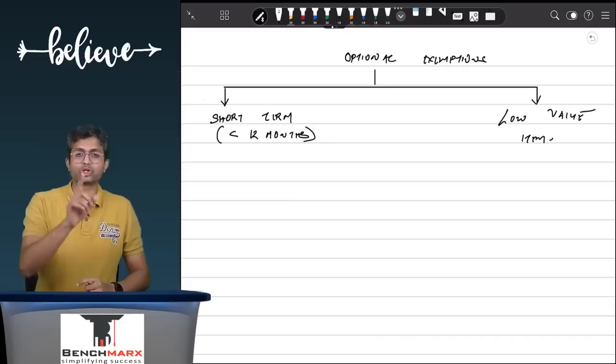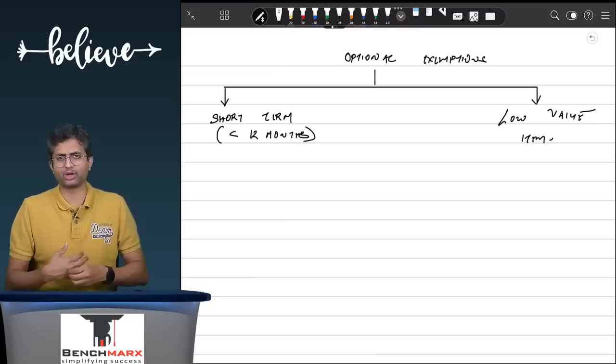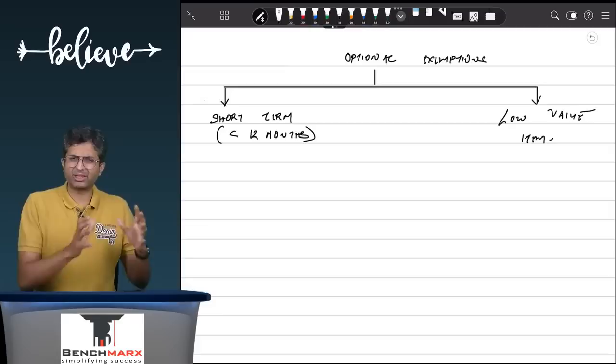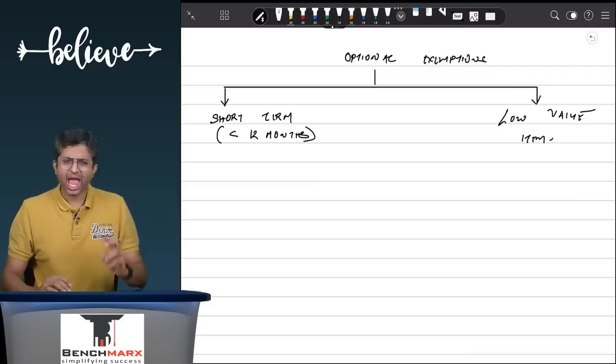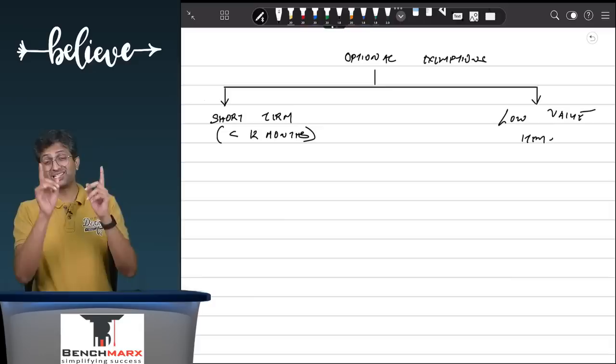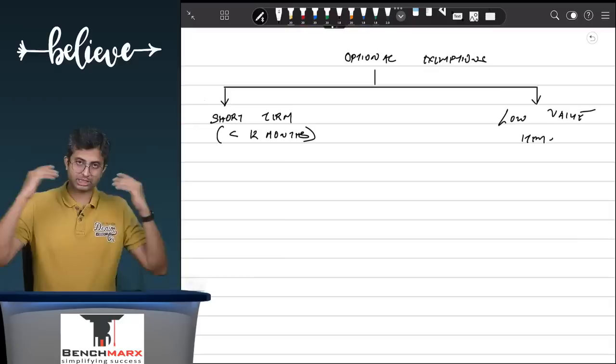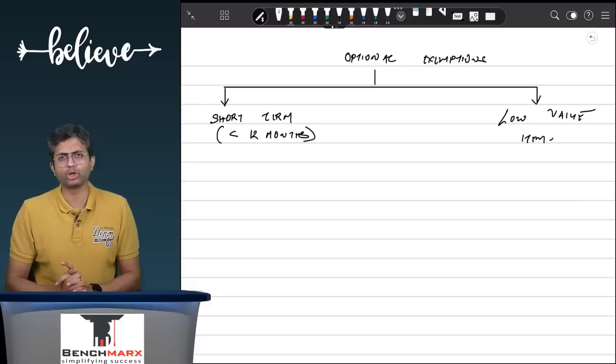The choice of taking the low value item exemption is available on a lease by lease basis. So for example, you might take 100 laptops on rent, 60 of them may be Apple MacBooks, 40 of them may be low end basic laptops. You might show the 60 Macs as right of use asset and lease liability, and the 40 basic laptops may be shown as rent. So this choice over here is on a lease by lease basis, not on a class or a totality basis. So for every low value item, you can decide whether you want to show a right of use asset and lease liability or you want to show a rental cost.